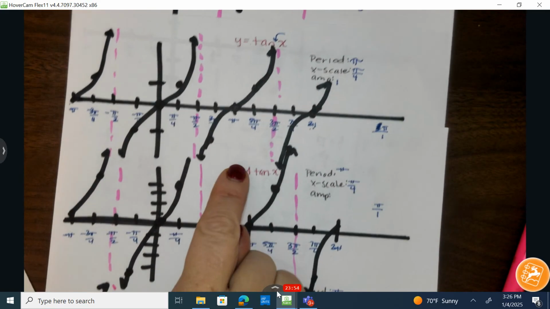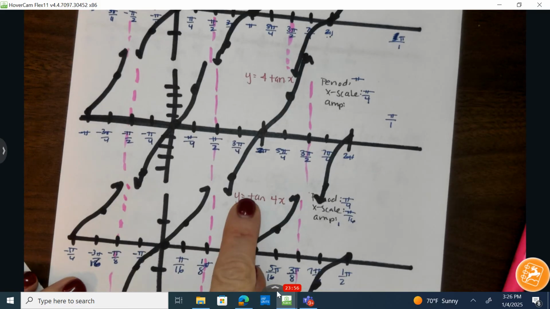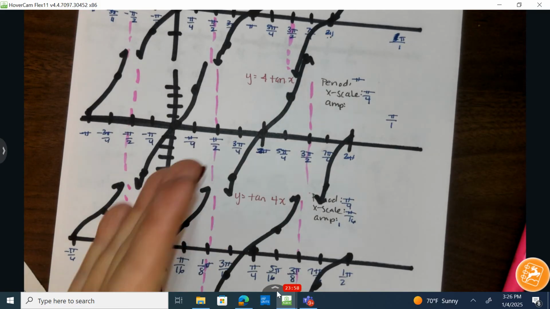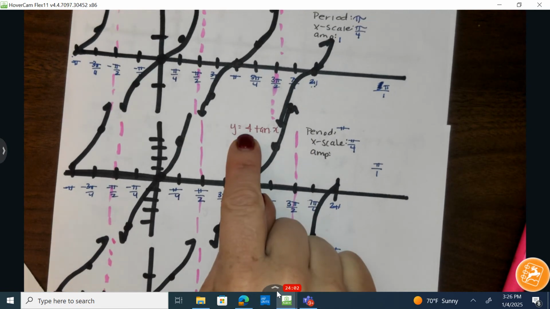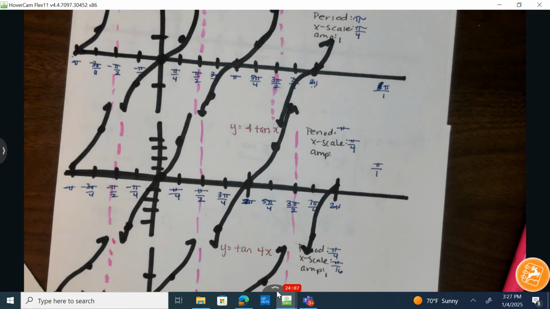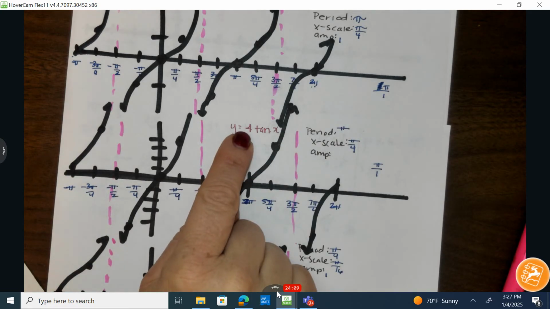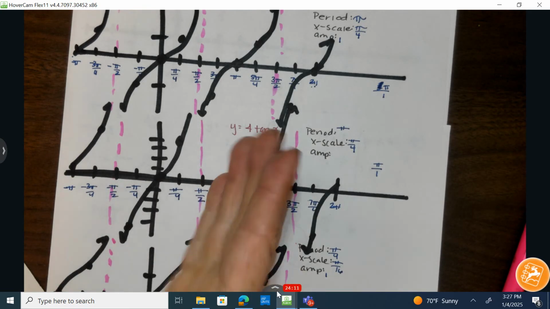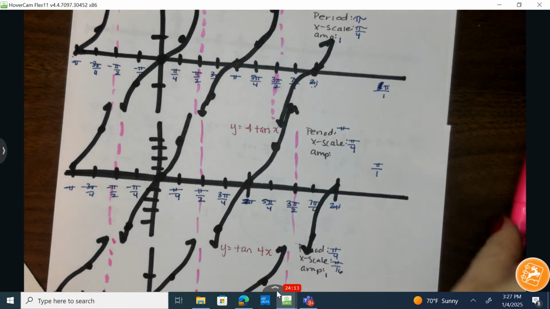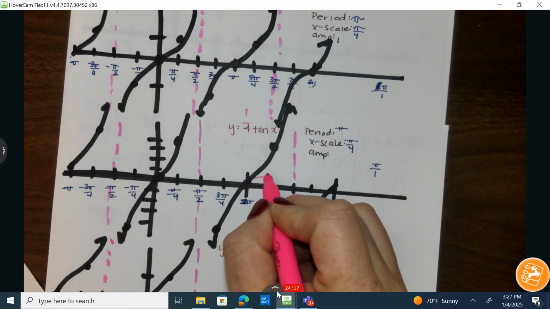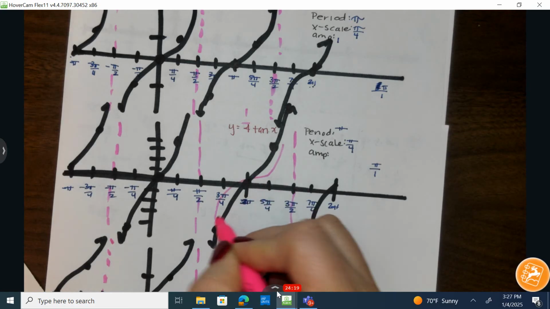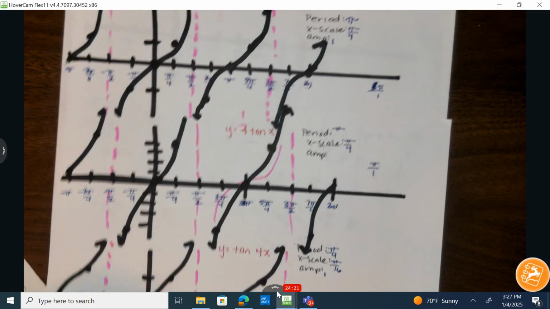So +1, +4, +1. And notice from left to right how it went up. Now it rose at a quicker pace if the number in front was different than 1. If it was greater than 1, it's going to rise at a quicker pace. Just like if this number in front is less than 1, between 0 and 1, it's going to rise at a much slower rate. So if this was like 1/4, for instance, we would expect it to rise like this, right? It'd be very flat or compressed.